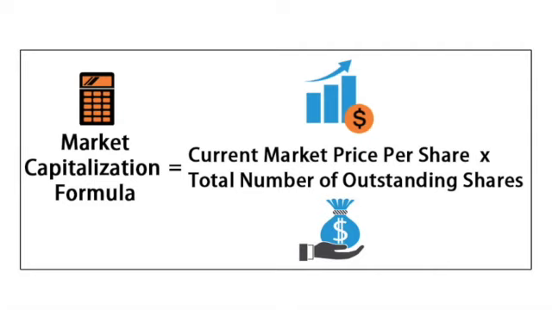Since it represents the market value of a company, it's computed based on the current market price of its shares and the total number of outstanding shares, and it's commonly referred to as market cap. Now, I just want to repeat one point again. Just a reminder, it is based on the current market price per share.